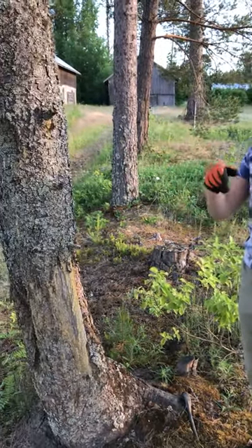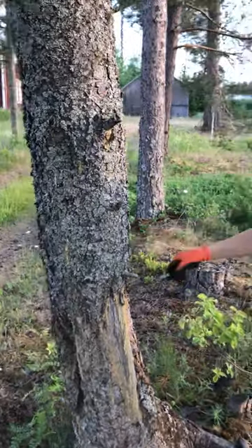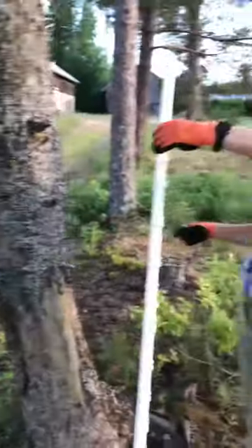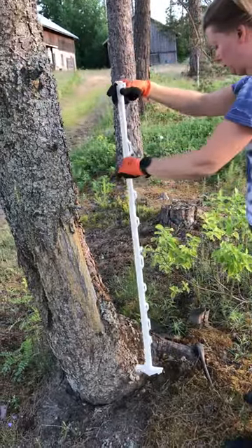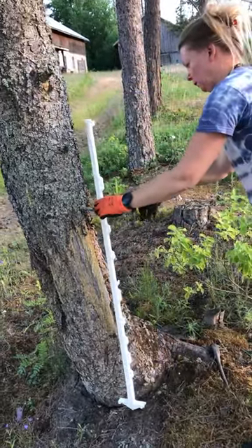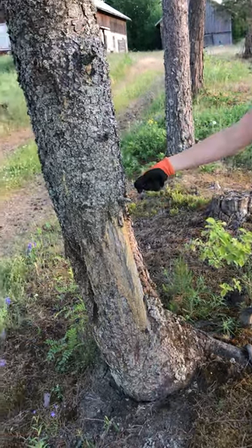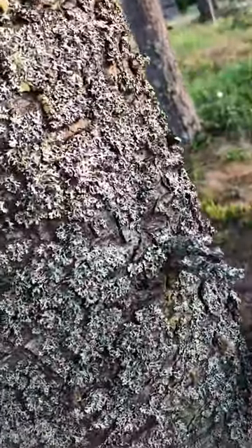Where are you marking it? I marked it before — it's here. So we use this one to check the height, because these we're gonna use in between trees for longer stretches, and then we're just using that one to see where it should be. So it should be around here — that's roughly 70 centimeters.